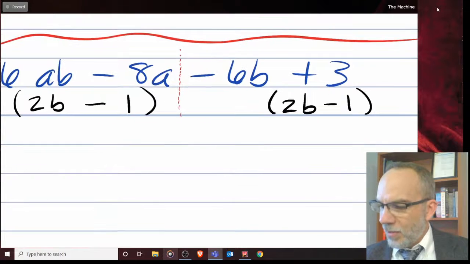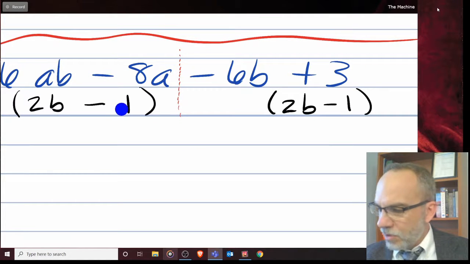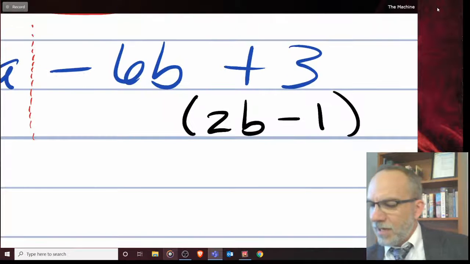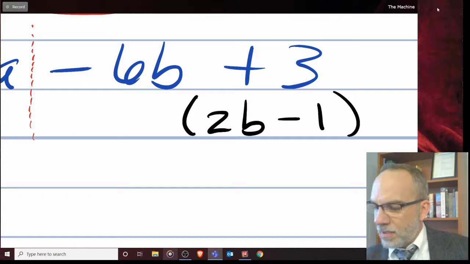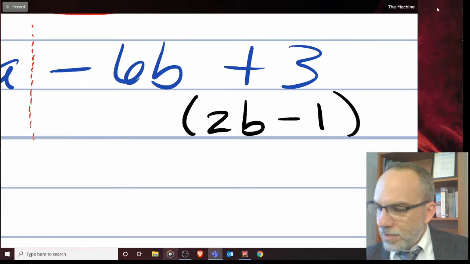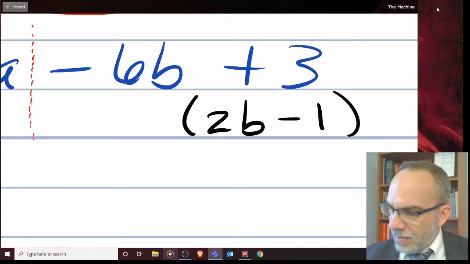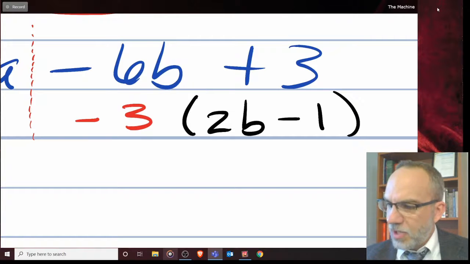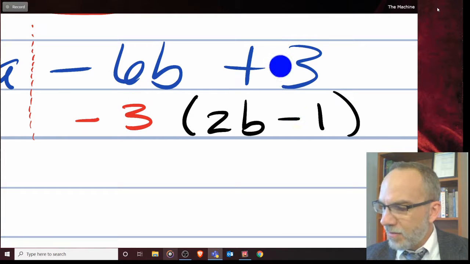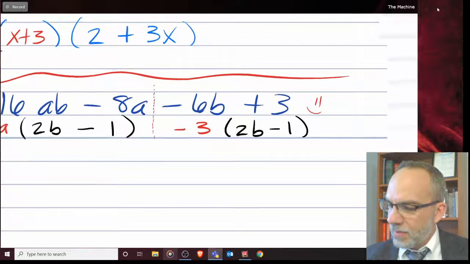If I come over here now and I write down the same group I had over here in hopes that it will factor, just write the same thing down here. Now let me look. Can I factor something out of negative 6b that gives me a 2b? I think so. What times 2b is negative 6b? Would that be a negative 3? Let me check. If I do a negative 3 times 2b, does that give me a negative 6b? I think that it does. And then if I distribute this negative 3 into the negative 1, does that give me a positive 3? Yeah, see, it worked. Okay, now pull back out and look at the big picture.